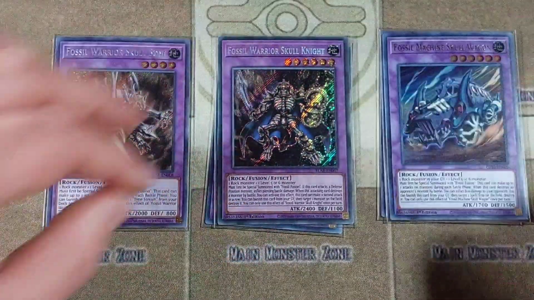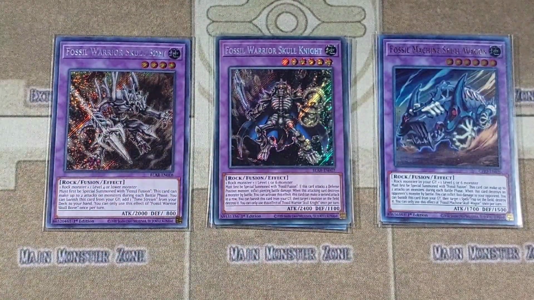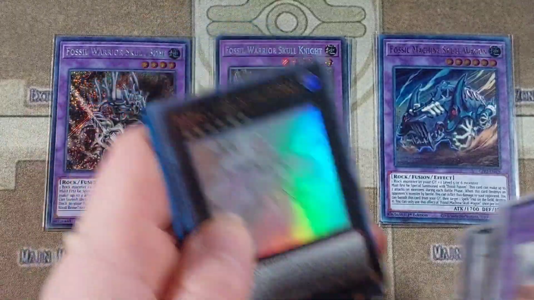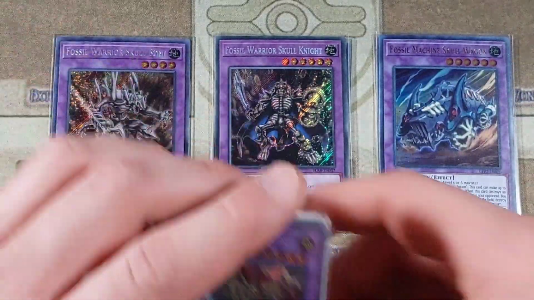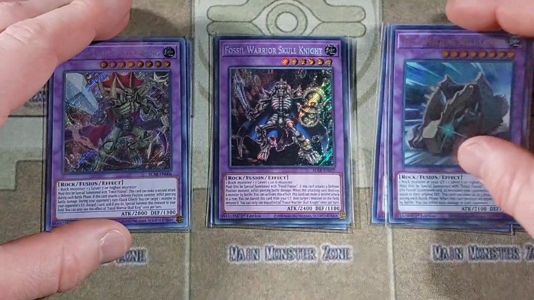Then getting on into our level 6s, I could have really cut the Skull Wagon, but I wanted to maximize on the 6s for the card that I actually replaced for the Skullgios, which is Beatrice, which we will get to in a second here. But Beatrice, really, really nice for the deck as well. That way we have another Foolish Burial. But yeah, that's going to do it for the 6s. And then we are playing one copy of the Fossil Warrior Skull King, and then one copy of the Skull Convoy.